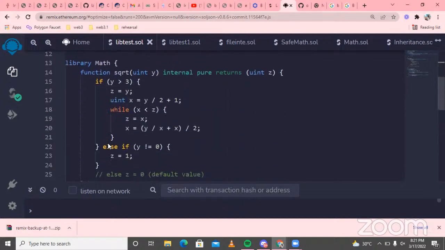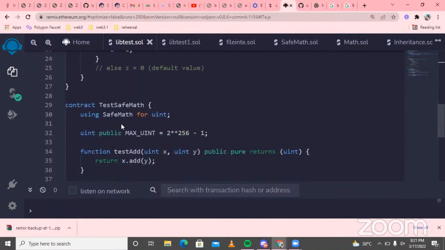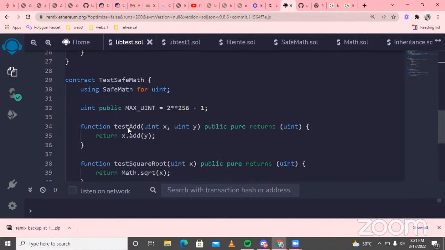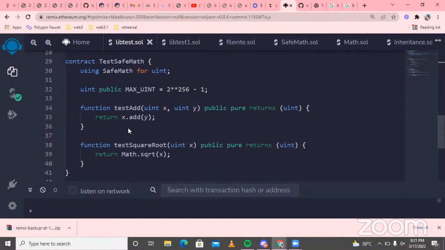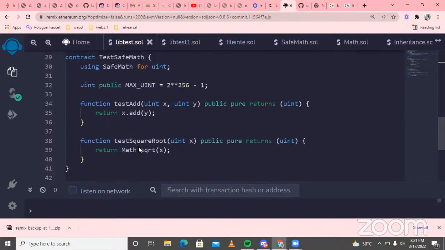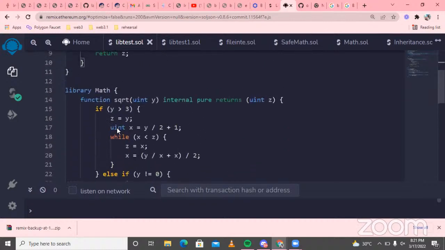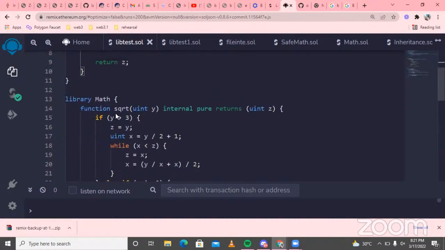So here you can see that you are using this SafeMath library in your code. And you are calling this function of the Math library. You can see this is a Math library here.